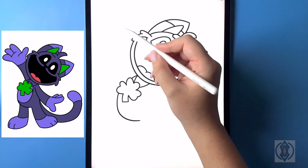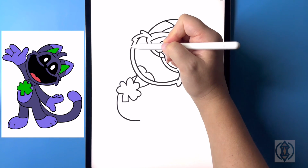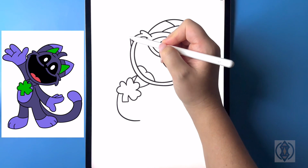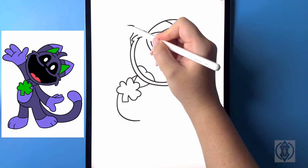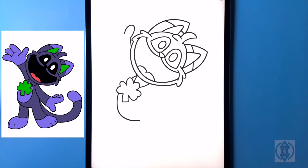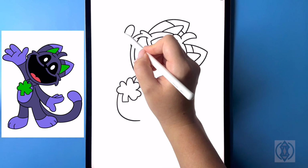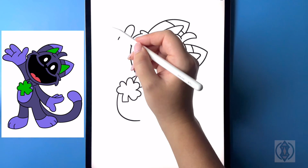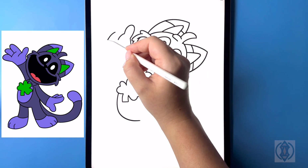Let's move up and draw in our left hand now. So above the cheek here, we're going to curve this line up. For the thumb, we're going to arch this line out and then down. To the left of this, let's curve this line across. And now let's move up, and we're going to draw in another curved line in the center.